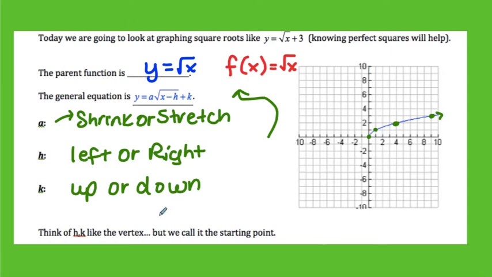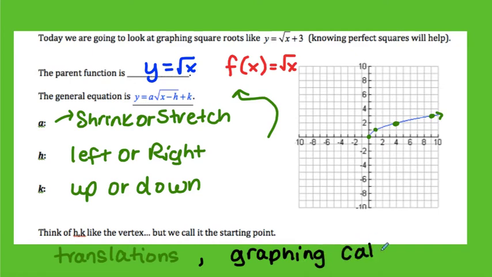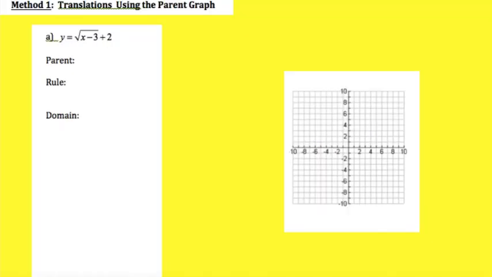All right, now there are 3 ways that we can actually graph a square root function. I'm going to show you all 3, but in this video I'm only going to review 2, and we're going to do the last one together in class. So the first way is using translations and writing a rule. And we did investigate and talk about that, and you've been using that idea all year. And then the other way we're going to talk about is using the graphing calculator or Desmos if it's available.